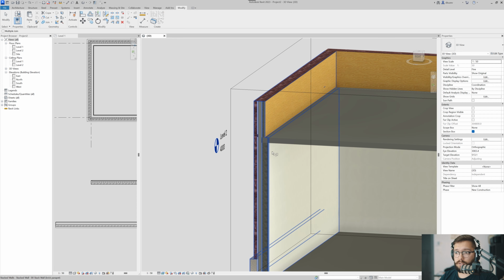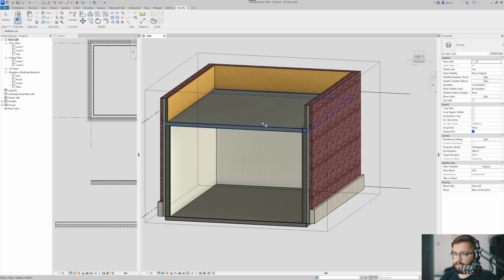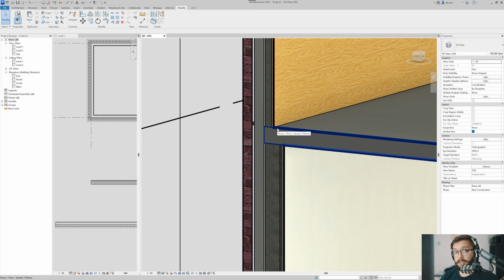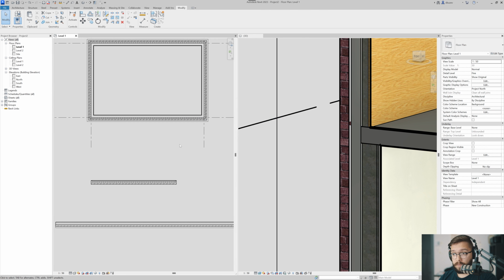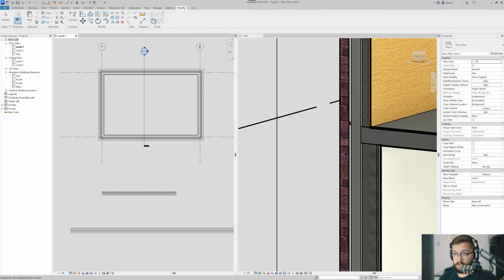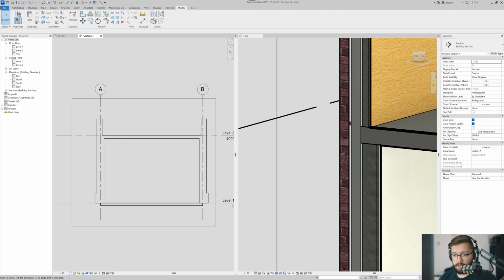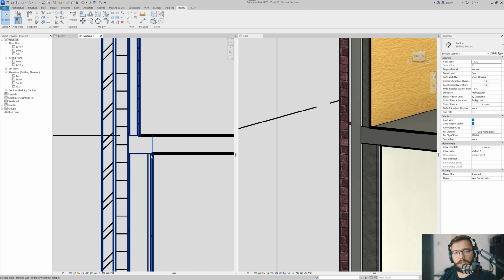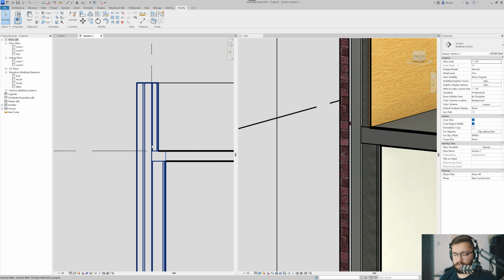And if I ever join this geometry, let's say this with this, and then this with this, you would see that my junction looks perfect as it will be in real life without me having to do any 2D. If I create a section, by the way, this would be true there as well. So if I create a section going this way, and I look at it and make sure that my detail level is in fine, my junction is pretty much done. So let's say if I'm working on my wall sections, I actually don't need to model anything here. I can just identify everything there is.